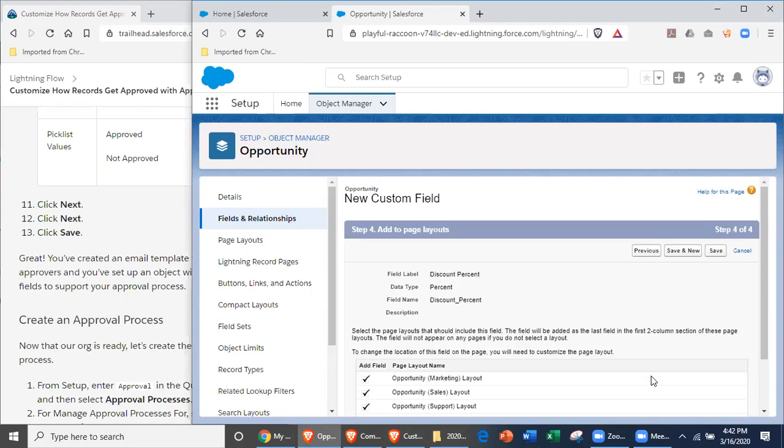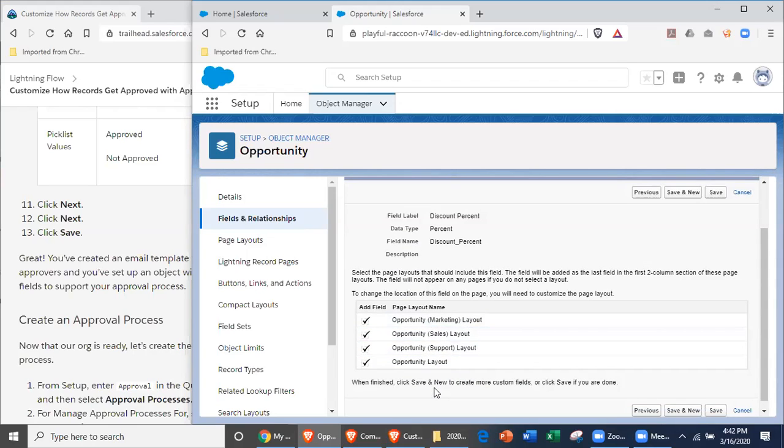The next thing is it has to be added to the page layout. Notice I can't take it off. So every page layout needs to see that field. Now you might be able to hide records from them, it's fine, but you can't hide that field, and it's got to be on every page layout. Notice that, right? So in your click memory, if you do these exercises enough, sooner or later, some of the details about what happened will stick, and then try different variables, see what happens.